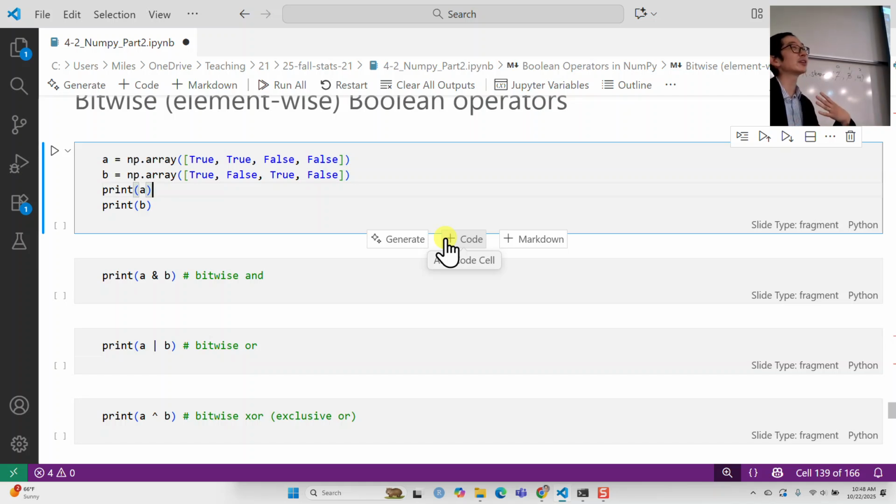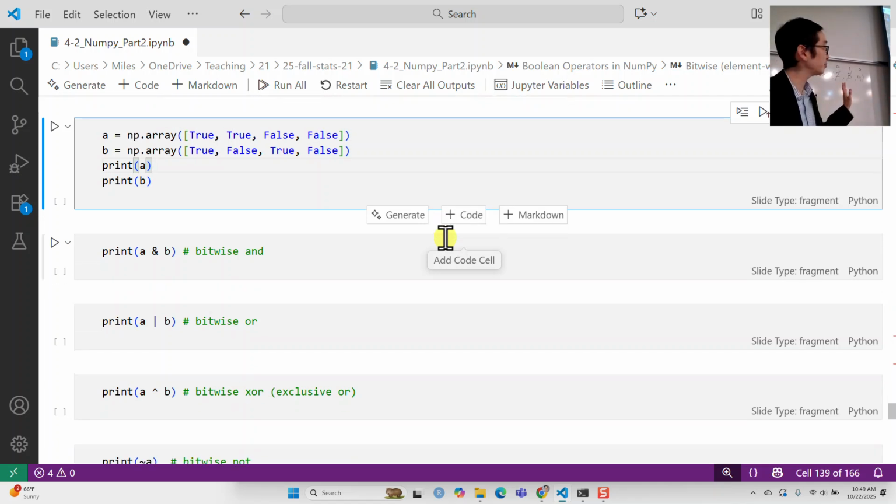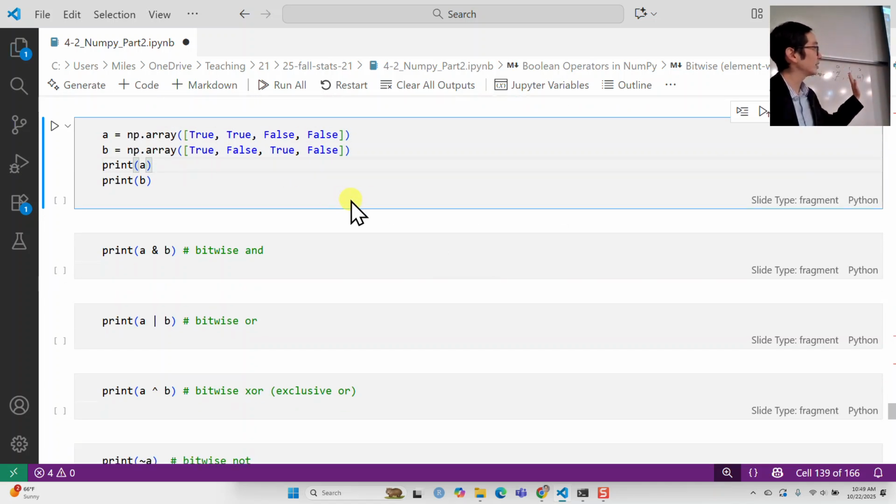In Python, if you have an if statement, you spell out the word and, or the word or, because you want to say if this and this is true, or if this or this is true, then do this. But in NumPy, you have these arrays, and you might want to do what we call bitwise or element-wise and, or.